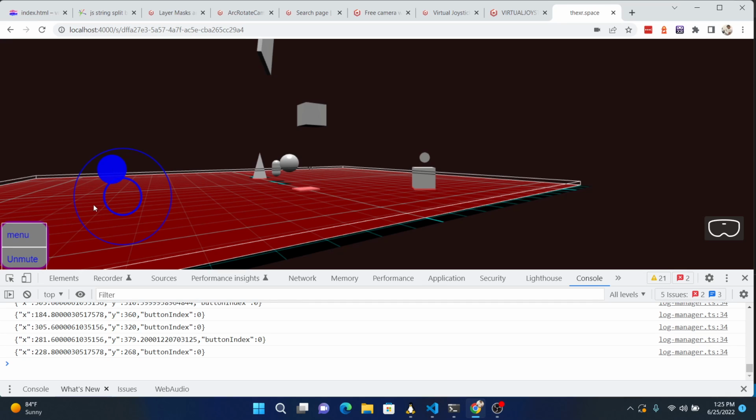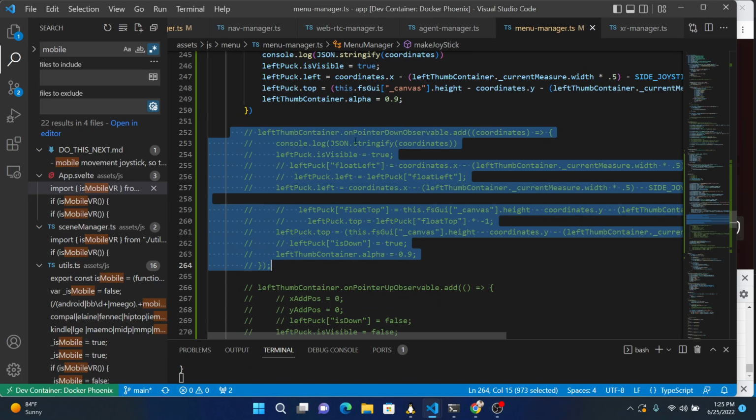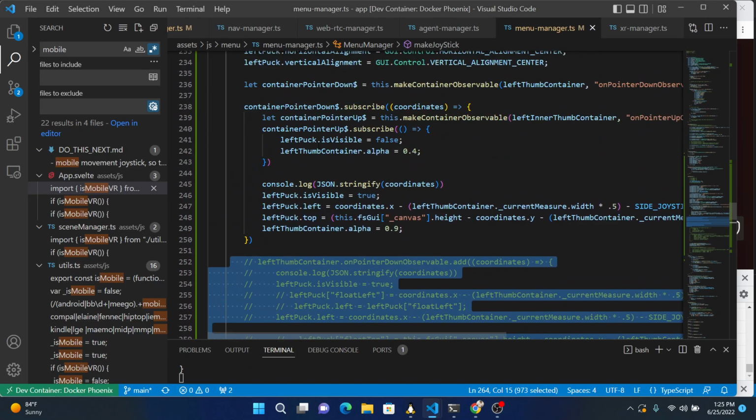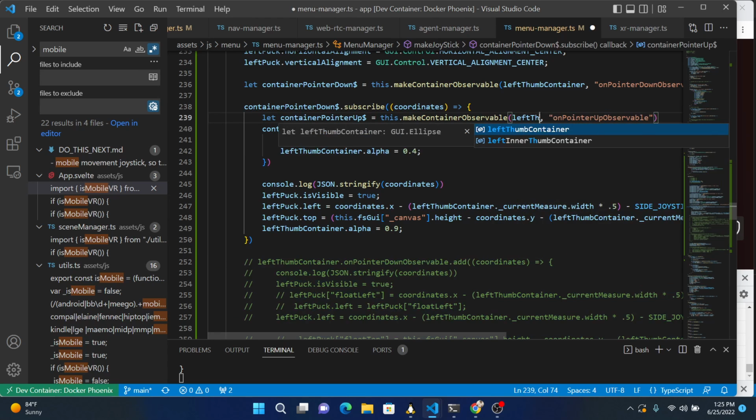Okay, puck down works, puck up did not work. Oh wait. Oh, did I put it on the wrong thing? Oh, left thumb container.